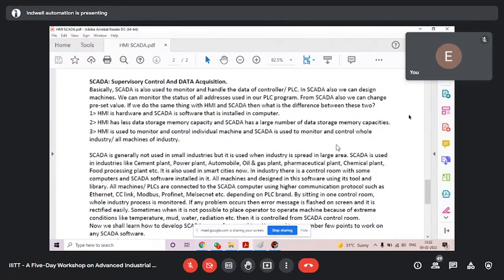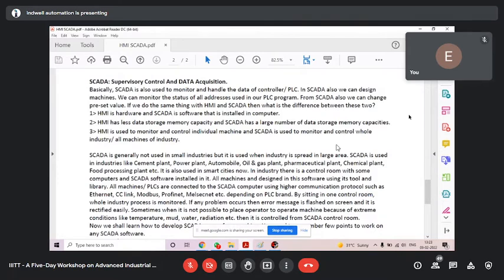You have many PLCs, and different PLCs will have different communication protocols. So nowadays, when they automate a system, they try to keep the system on the same communication protocol. It would be easy to bring data from each controller.